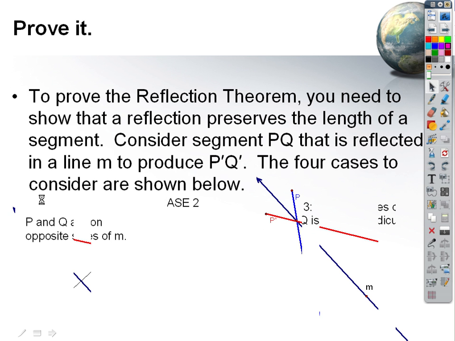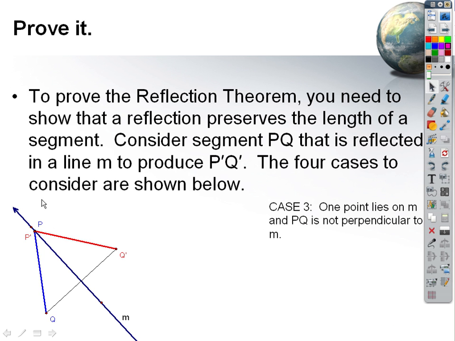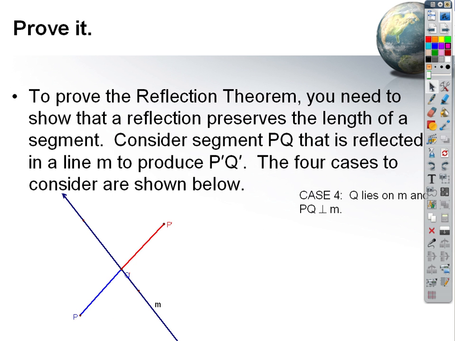Now, what about this one? No big deal. But what if you get an example where the blue segment has one endpoint on the line and one endpoint off the line? Then when I fold it, the point that was on the line is going to overlap, and everything else will be on the opposite side. No big deal. And then maybe the last case would be, what if the blue pre-image is perpendicular to the axis? Well, then so is the red image. No big deal.